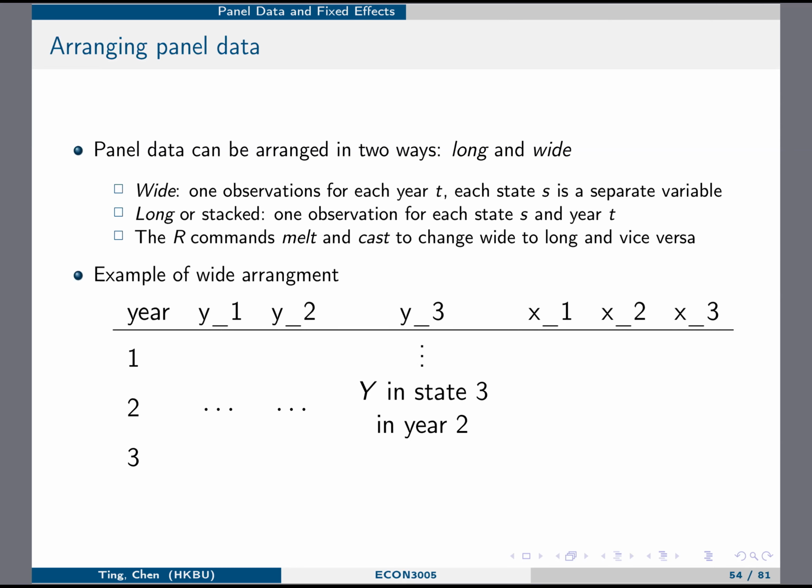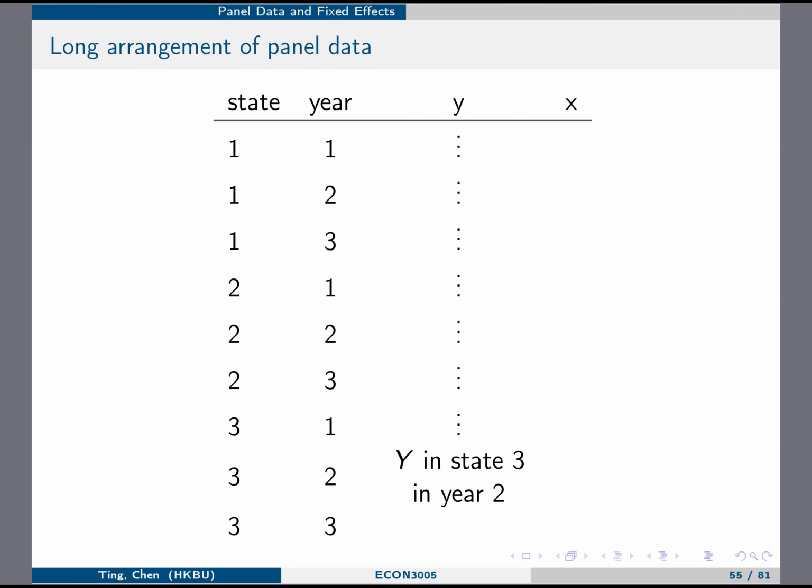And remember, the melt and cast functions actually come with the reshape library, but you can also use the tidyverse. Remember, in the tidyverse we have the arrange function in the prior. We also have some functions that allow us to change the wide format into long and vice versa. Okay. So either one, they will do the same. You can choose either function that you want to use.